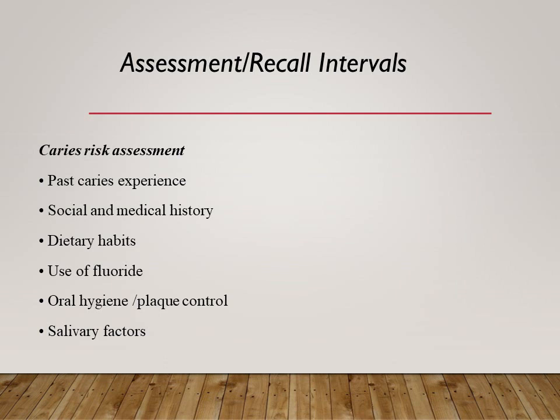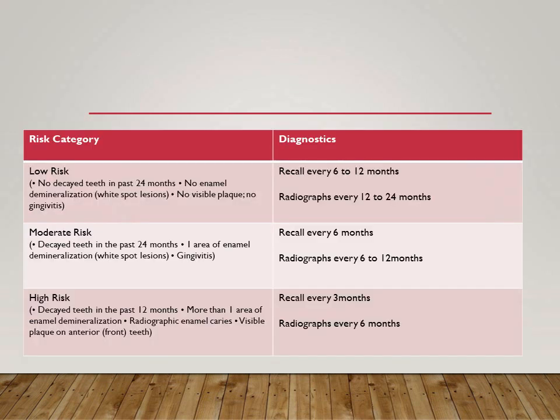So how do you assess the caries risk? I'm sure you all have seen the single page which is there in the case sheet when you have been taking cases, recording cases in the department of OMR, oral medicine. So you ask for the past caries experience, you ask for the social and medical history, the dietary habits of the patient, the sugar intake habits, the use of fluoride supplementing agents. How is the oral hygiene, whether there have been any new restorations in the past 36 months. How do you feel the saliva is, whether the saliva is thin, thick, which also affects the caries risk of the individual.